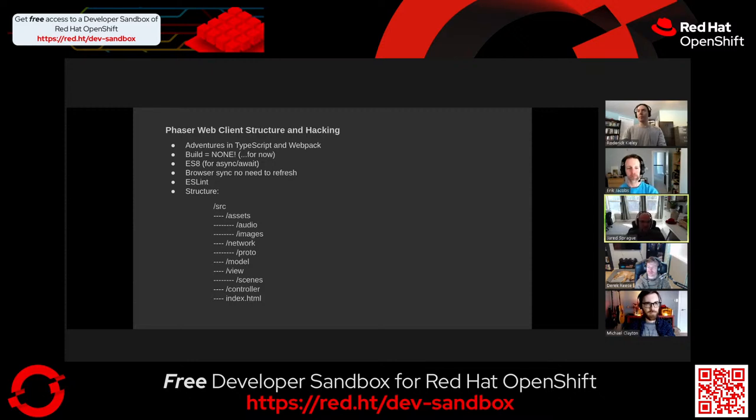Would you agree with that, Michael? In general, yeah, I think that's true of all strongly typed languages. They slow you down a little bit at first, but you have a lot more assurance that your stuff is going to work when it actually runs. Yeah, totally. It kind of helps you refactor because you can move your stuff around and break everything and then fix the types. Yeah. And it's probably going to work.